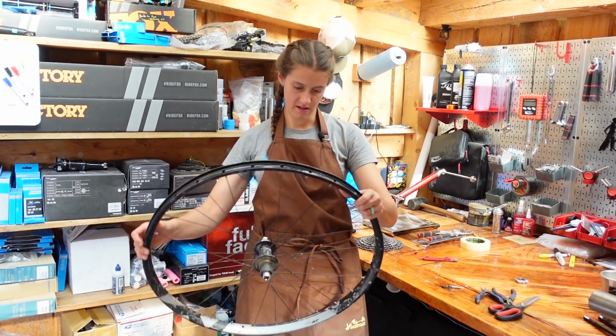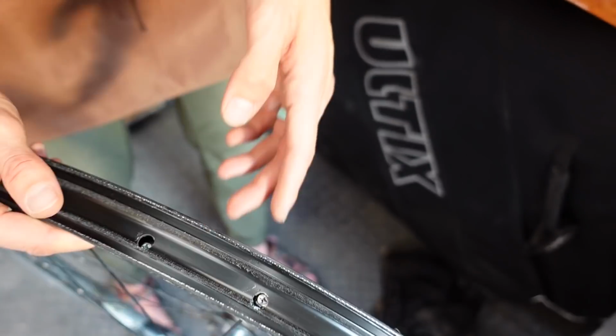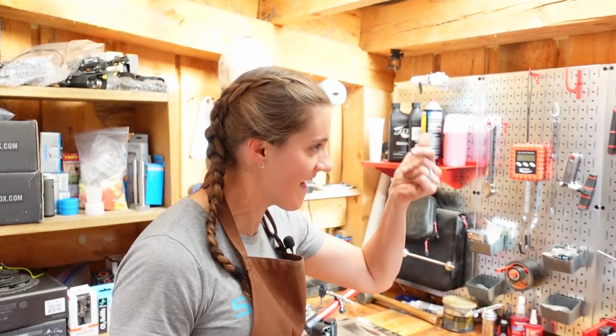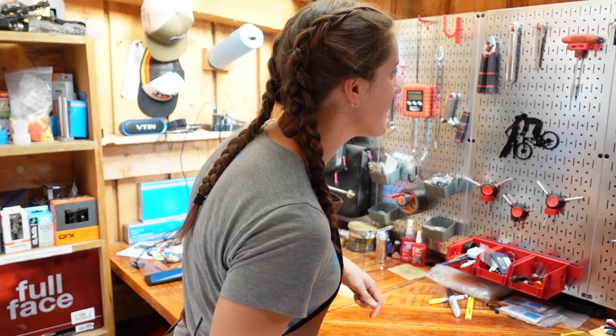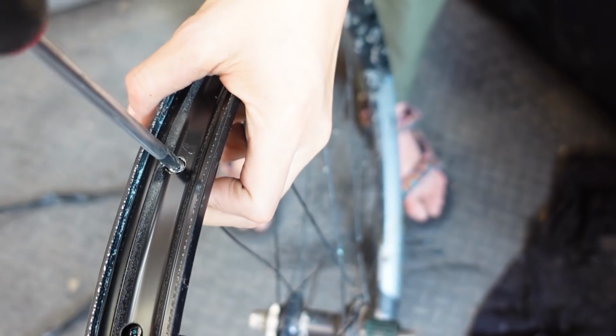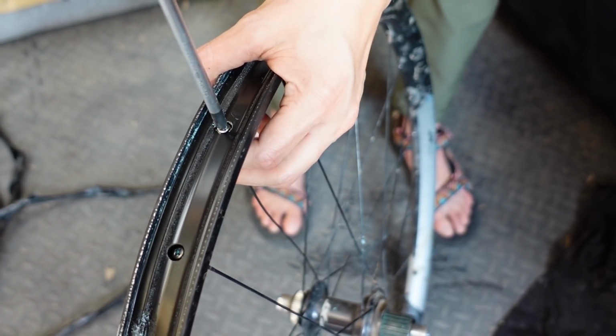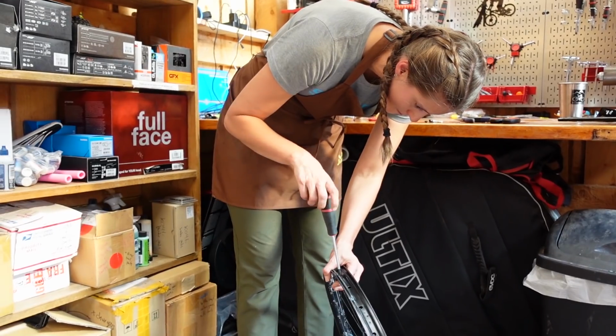Great. And here's my new spoke. Oh, can I use a screwdriver? Yes. Oh, dang. I'm so excited. And so now it's righty-tighty, lefty-loosey. That is why it's upside down when you're doing the spoke. Right. Totally. Makes perfect sense now.